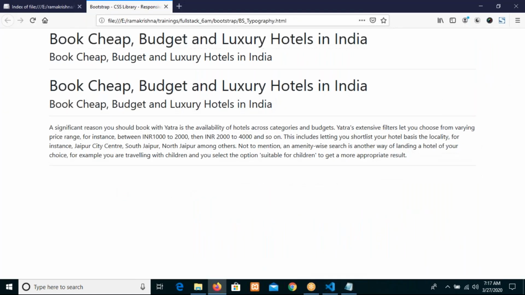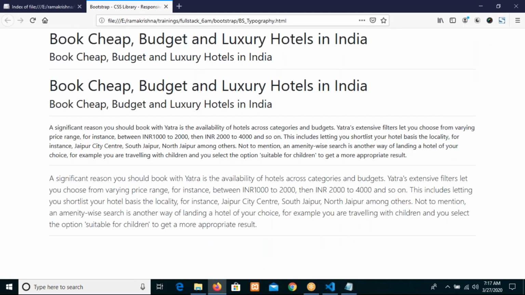See the difference. It highlights more compared to a normal paragraph. So if you want a main heading, and under that a small paragraph that should be highlighted like this, under that a normal paragraph, more paragraphs like this.